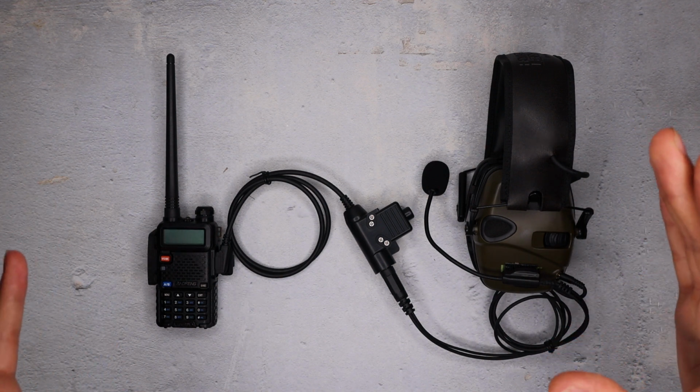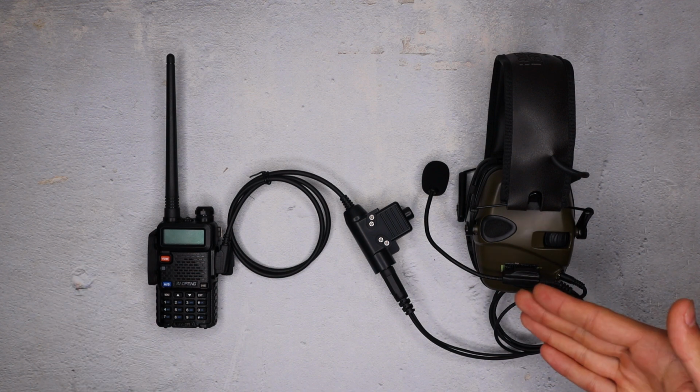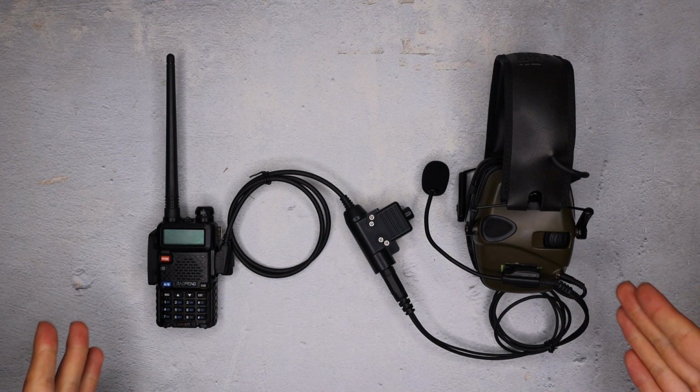The reason I chose this as the number 1 loadout isn't because it's my favorite option. These aren't necessarily going in order of my favorites, but this is the set that I started on. I run Covert Arms, and we make a lot of the accessories like the PTT guards and the mic here. For me, I started doing that because I looked at the market and didn't see any good budget solutions. This mic, I have to pay from other people $300 just for the mic because they're going for law enforcement contracts. I'm not, so I can sell this to you guys straight to the civilians and to people who may have more budgeted considerations, and that's why this fits into this category perfectly.